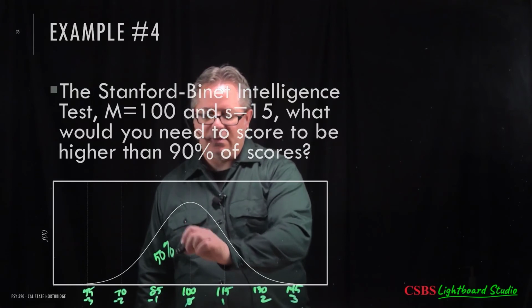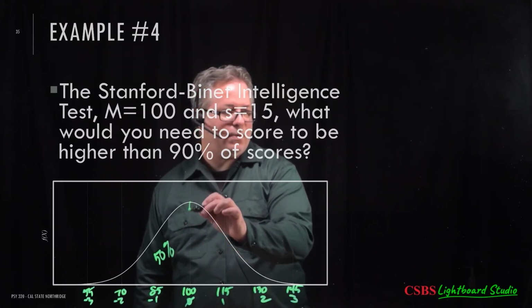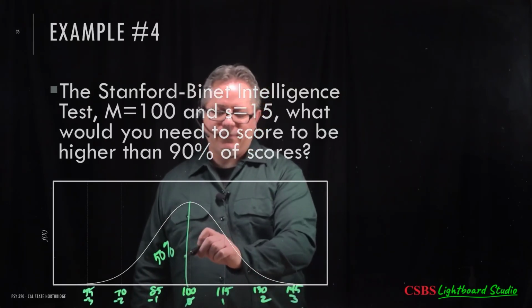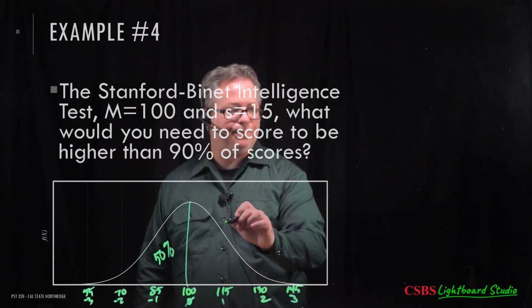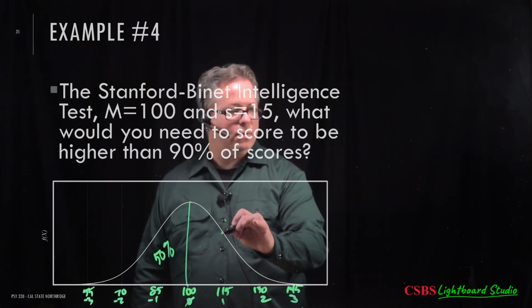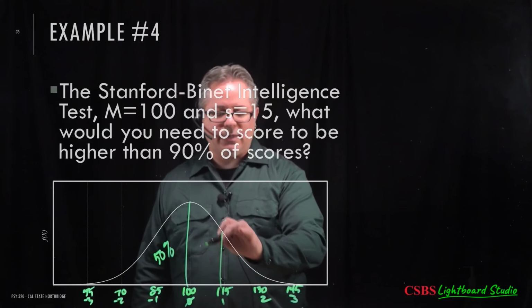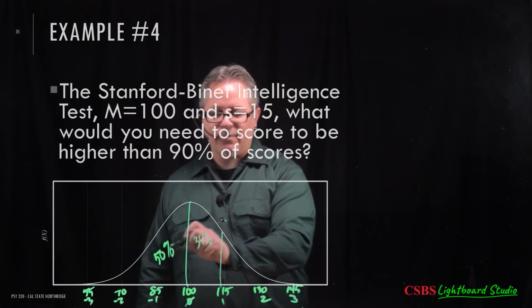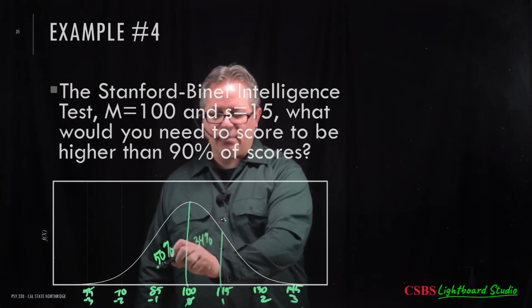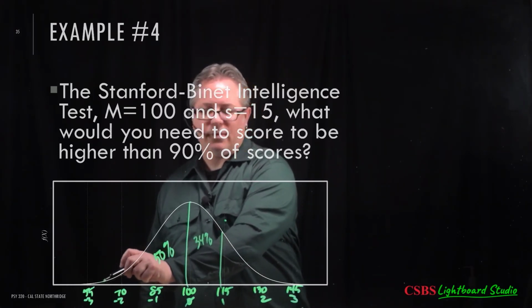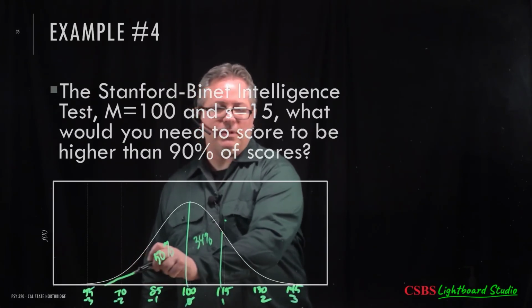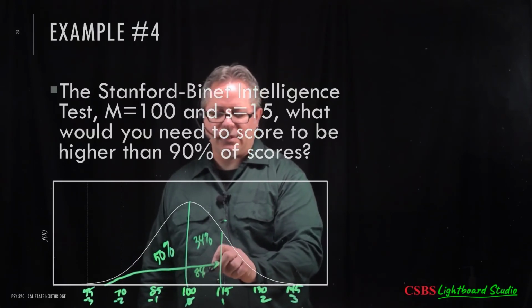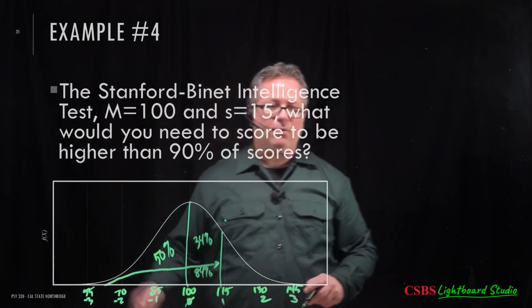50% going to the mean. I know that up to that point, that's 50%. If I go from the mean to 1 standard deviation, that gives me another 34%. So combined, this 50 plus 34 is a combined total from all the way to the bottom. If I look at the cumulative probability here, all the way from there to there is 84%. It's 50 plus 34 all the way to that point.